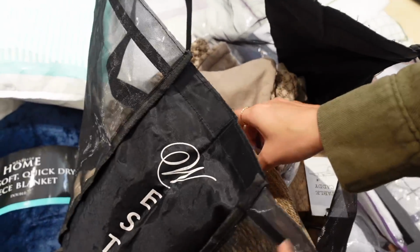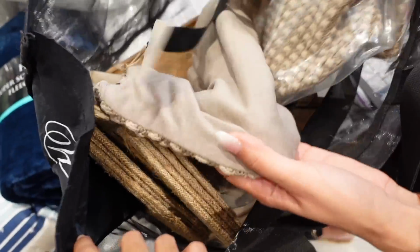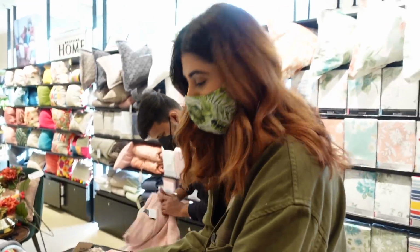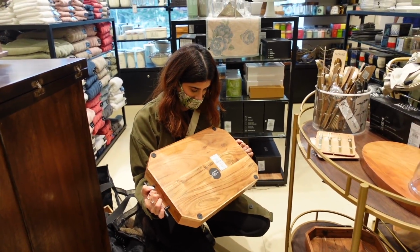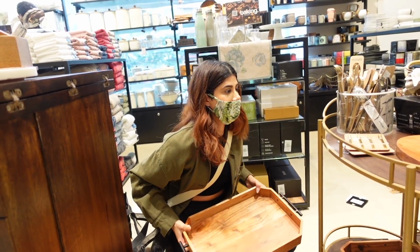It's entirely all nude. Neutral. There's no color at all. Zero color. Why is my name Malvika? Should be nude. It's quite heavy.